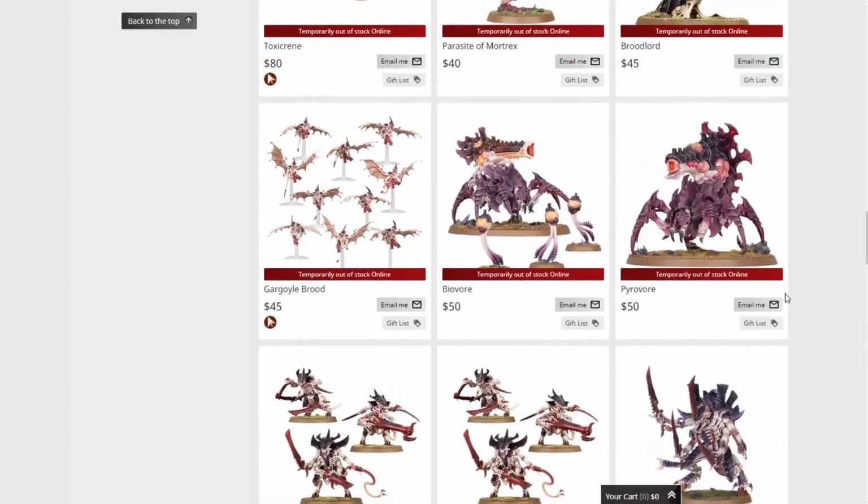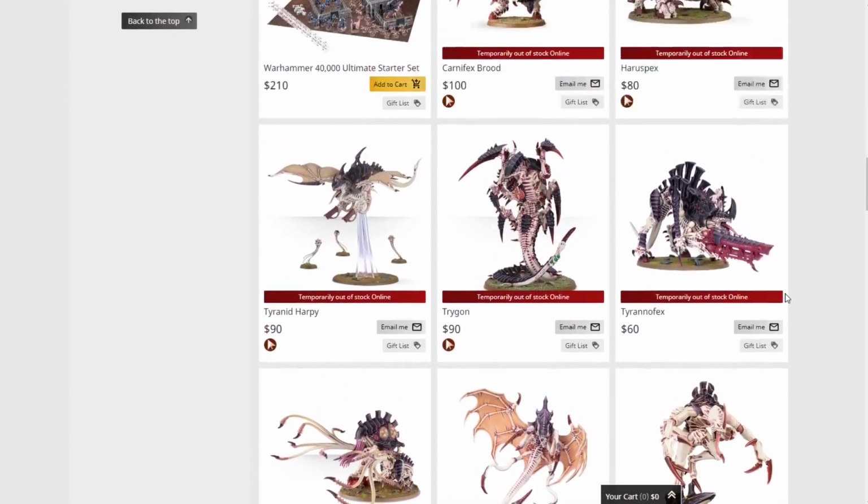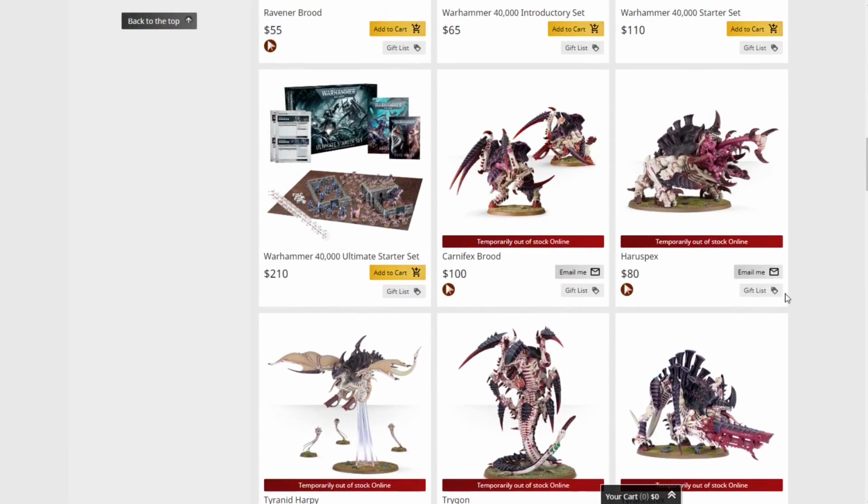And Games Workshop has been running at capacity, maximum manufacturing, for over a year now. And because of Games Workshop's new strategy, more Warhammer more often, we know there is a constant stream of releases that is taking up Games Workshop's manufacturing. So they don't want to store their products and keep a big stock of them. Whenever they do a run of stuff, it pops back up in the store and then it's sold out again. And the never-ending supply of new stuff coming out takes up the capacity of Games Workshop's manufacturing.